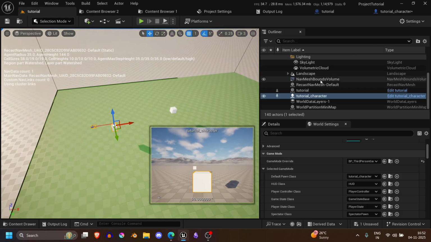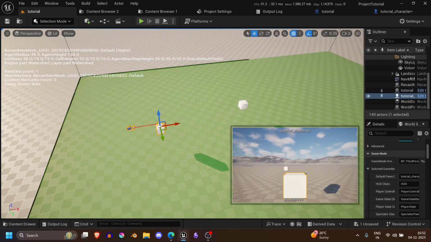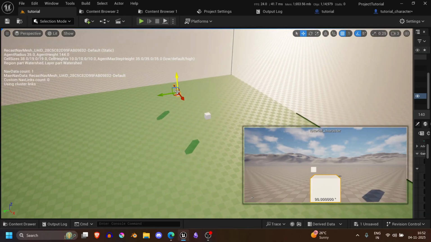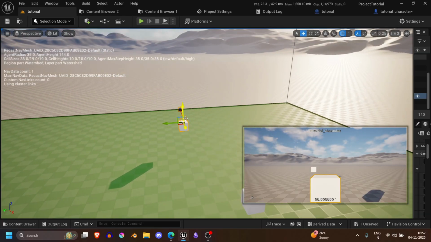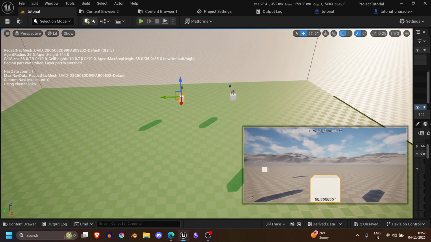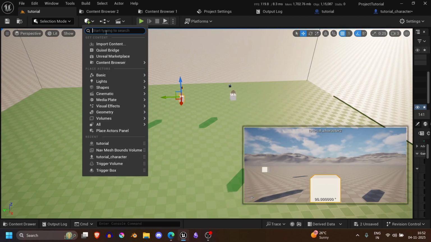Now, as you can see on the screen, we need the NavMesh Bounds. Even though it's a simplified version of AI Move To, we will still need a NavMesh to use it. And we will demonstrate it by duplicating the same character that we are going to play. These two will not move, and only the version that comes when I start the game will move, which we will see in a moment.